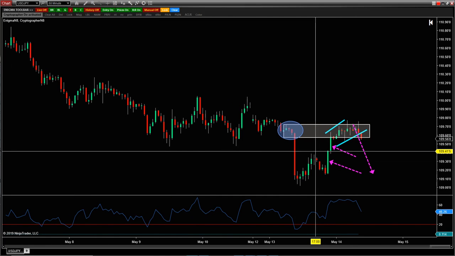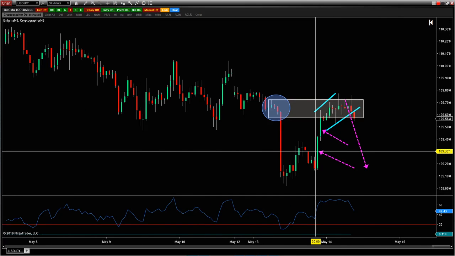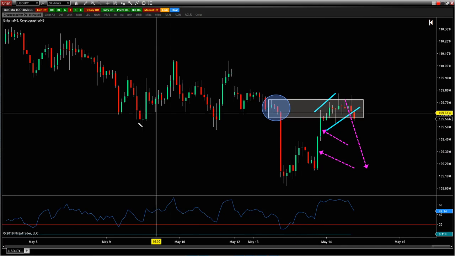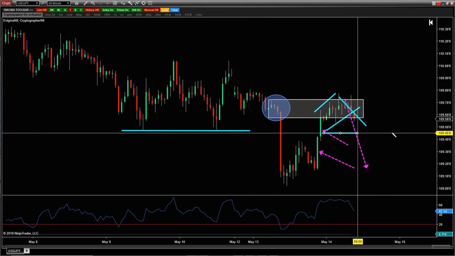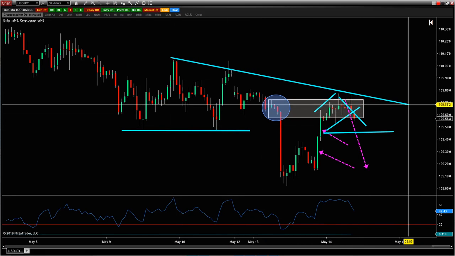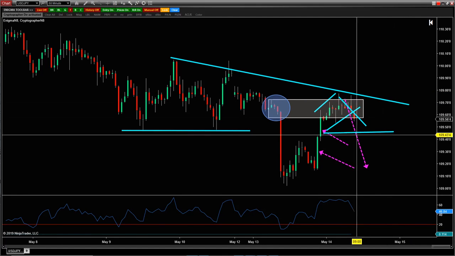Right? Something else, this could form a head and shoulders. That we don't know. We could see this. This could end up being a right shoulder. We could have a head and shoulders, which is a classic reversal pattern, and we'd anticipate the market heading higher. You can't get scared out of it because we don't know.